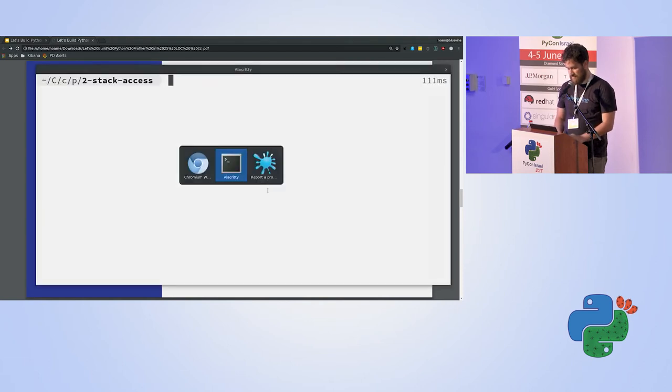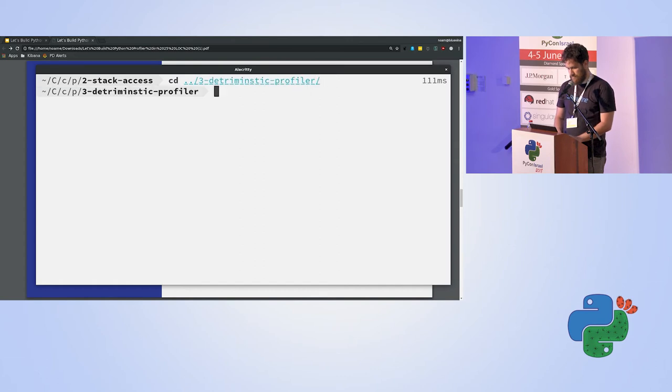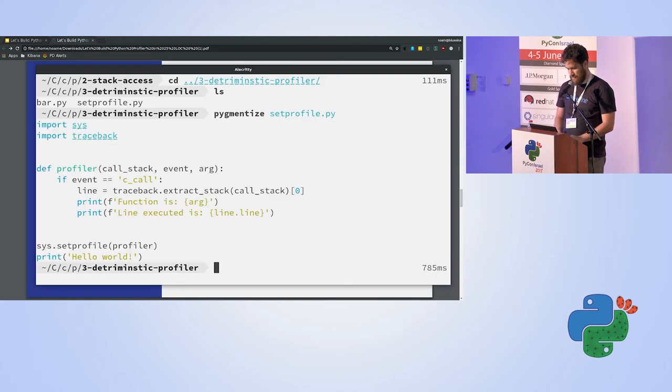So when the callback gets called, we record the stack for later analysis. And let's see a demo of this as well. These are deterministic profiling because we know that for each function, this profiler is going to run and record what it's done. So let's call set profile. Okay, so this is the function sys.setProfile, and what it does is it gets a function called profiler that we defined here. The profiler receives the call stack from set profile, and the event type. So Python can differentiate, you get a signal also when the function ends and when it starts, and whether it's a C function or a regular Python function. And furthermore, the argument here will be the function itself that was called.